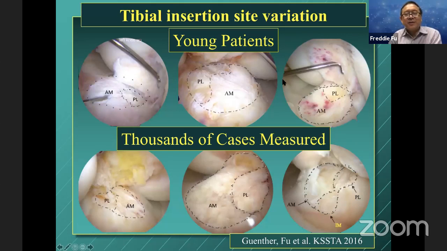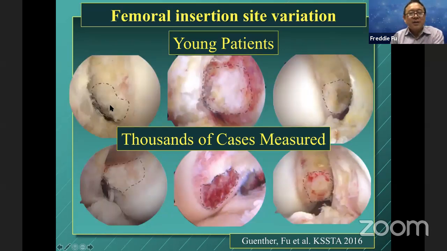Variation, look at that. All the insertion site. Beautiful insertion site. And look at that, all the femoral site. Now, by the way, this one is a QA function. Probably can repair. Look at that. This is direct and indirect fiber all together. They're all important. This is an oval shape, and this is more like a round shape. So you cannot do the same thing.